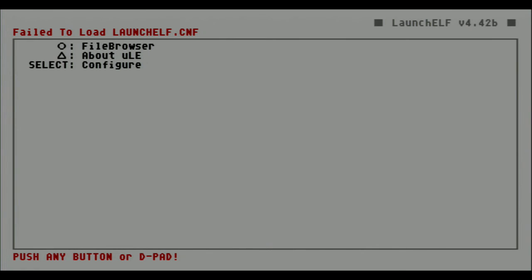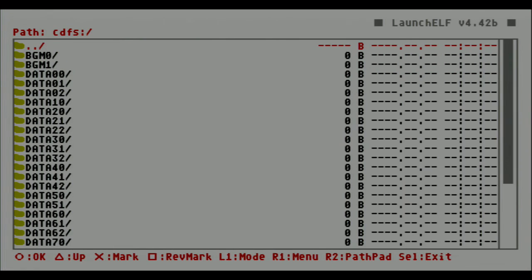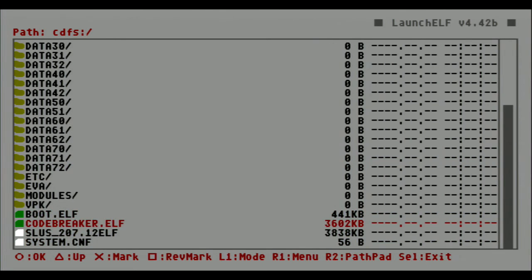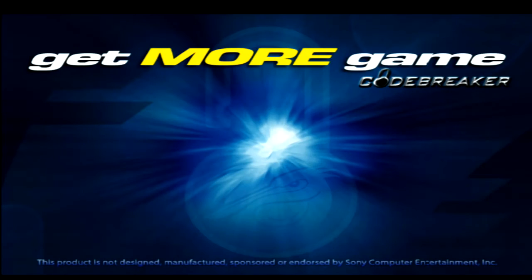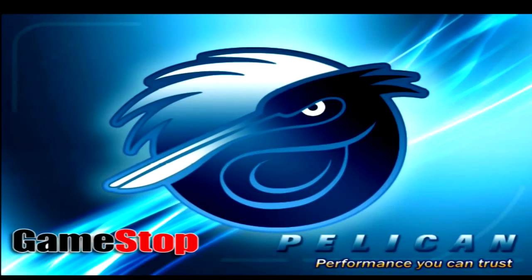And there you go, guys. It actually works. I can go into Codebreaker if I want to. There you go.